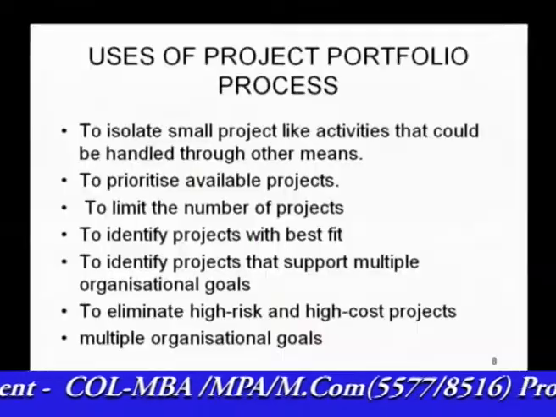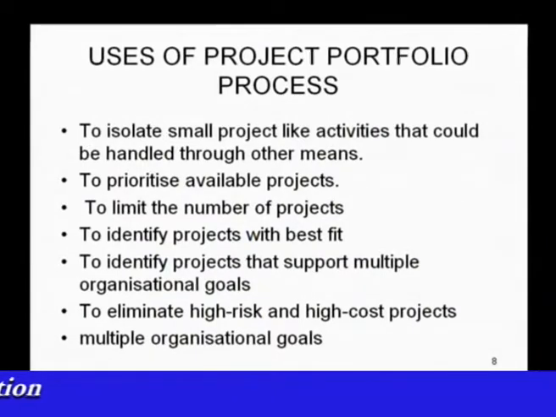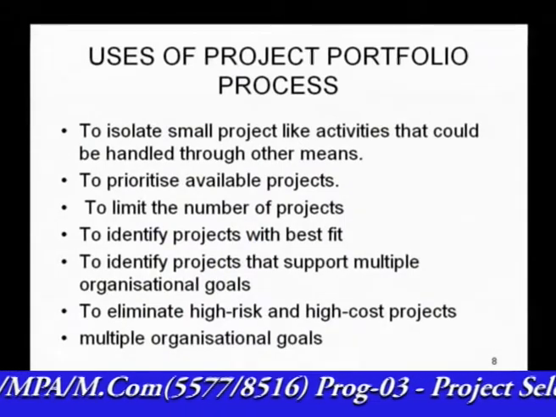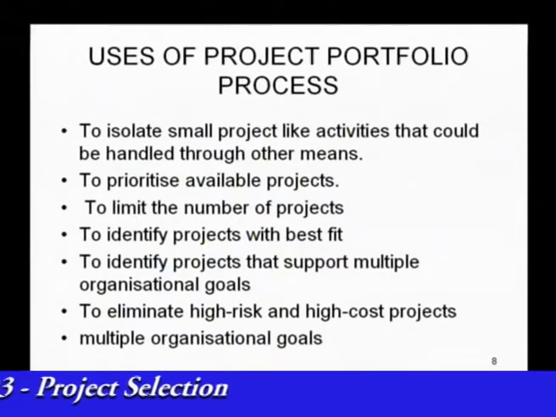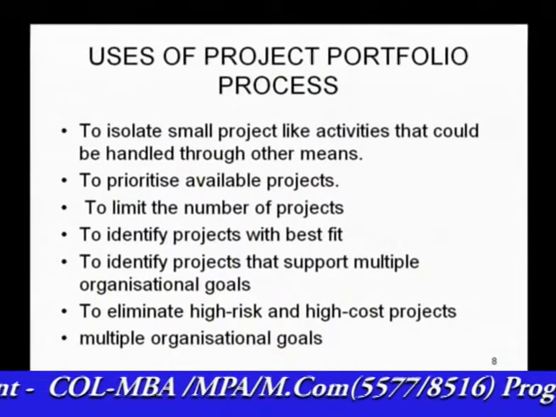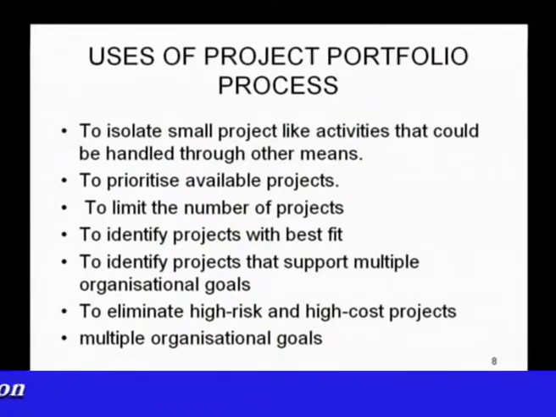These are to isolate small project-like activities that could be handled through other means, to prioritize available projects, that is to bring them in an order. Some projects must be having greater priority than others in the eyes of company management, to limit the number of projects, which means we cannot take up all the projects at the same time or even sequentially. We have to choose, and this means limiting the number of projects.